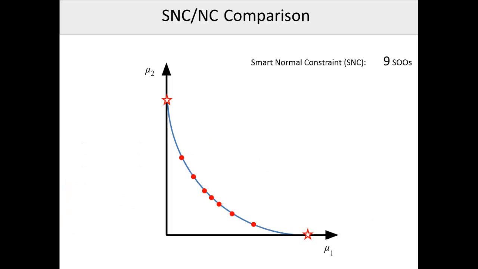The resulting set may look something like this. It required nine single objective optimizations, one for each solution. To produce this same set using the traditional approach with a smart Pareto filter, we would have had to create a well-distributed set where all points were as close as the two closest points in this final set. That means that we would have had to perform not nine, but twenty single objective optimizations.